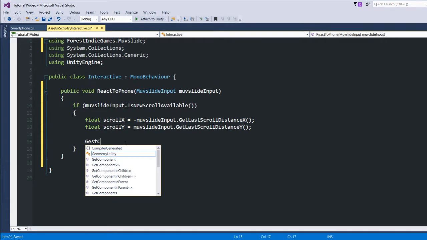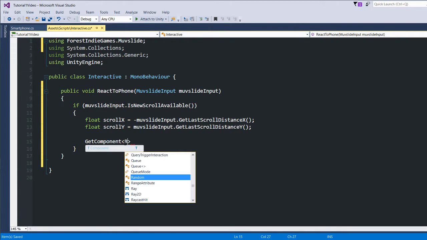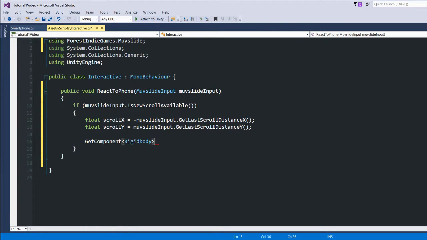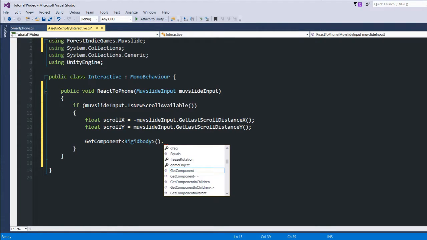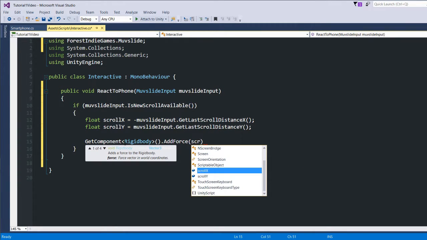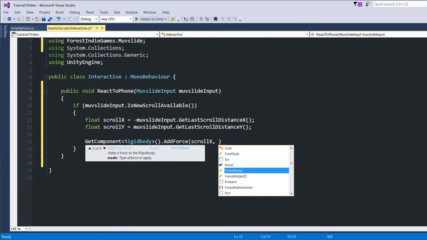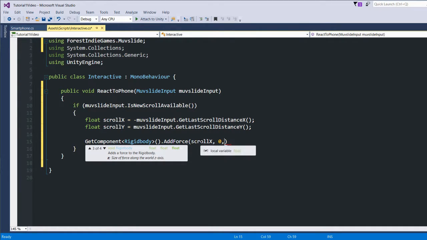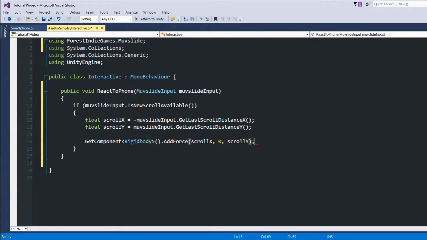Now I'm going to get the rigid body for this cube and just add a force, scroll. So it is going to push it to the right or to the left, and push it in the axis towards the bottom or towards the user.